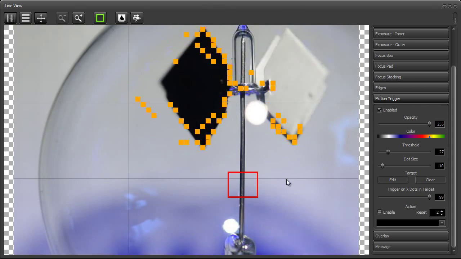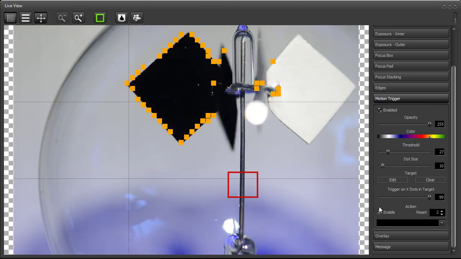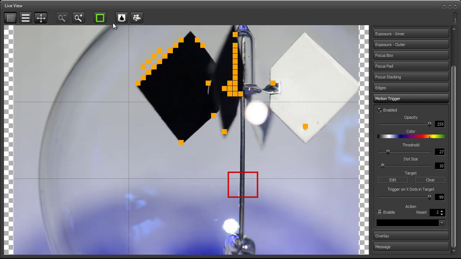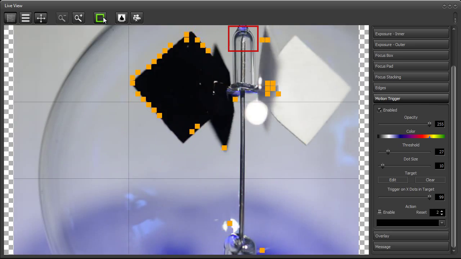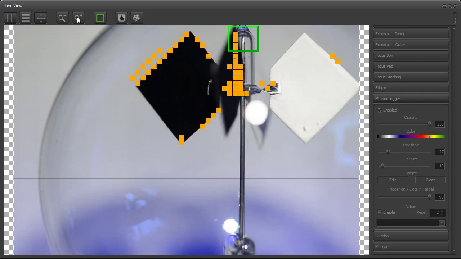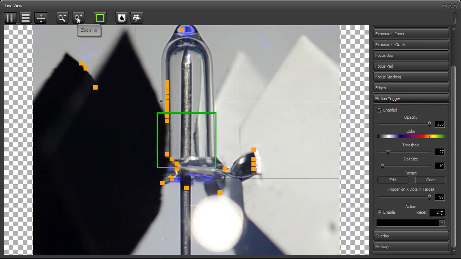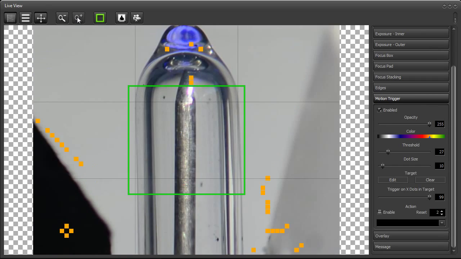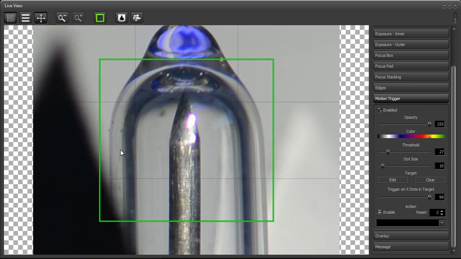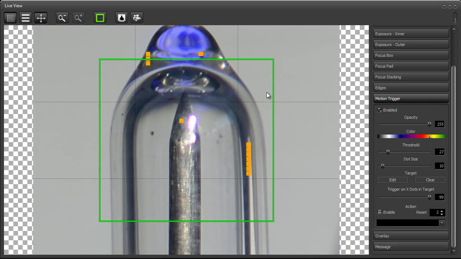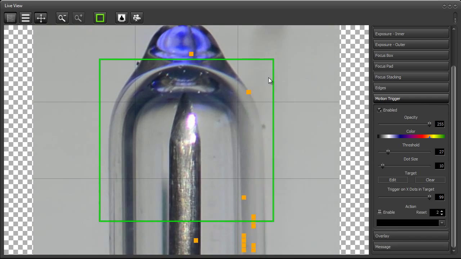The dot size is important because it's used to reject noise in your image. And if you were to go up here, I'm going to go up to the very top and zoom in on it. If you look at the image here, you'll see a little bit of noise. You see a little bit of granularity happening here.